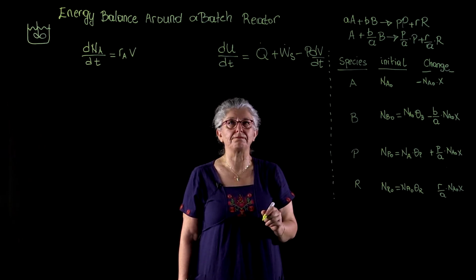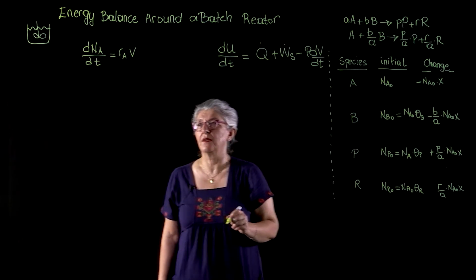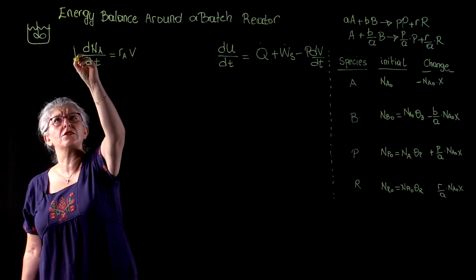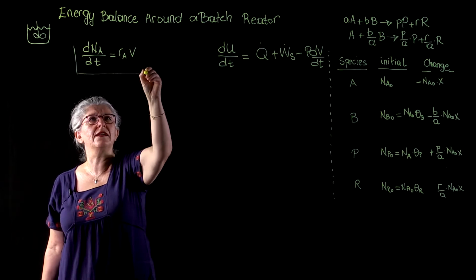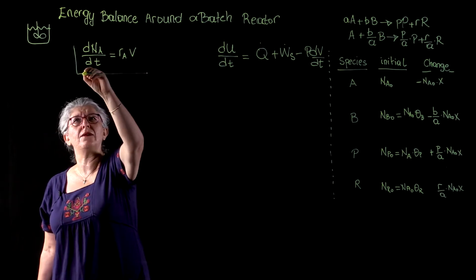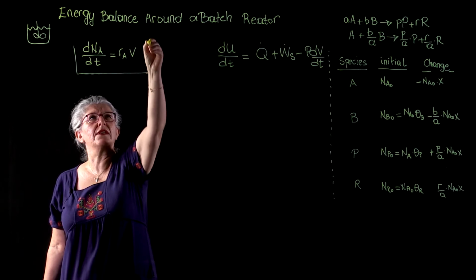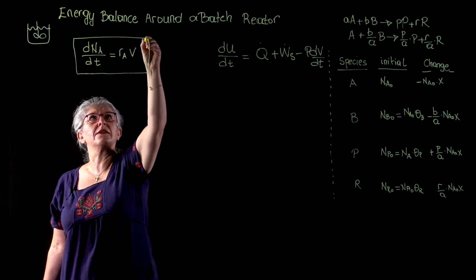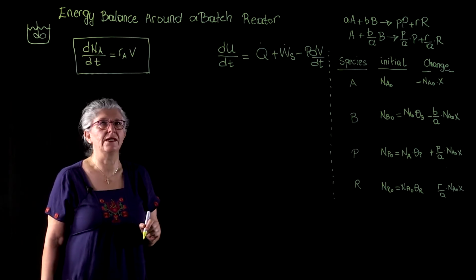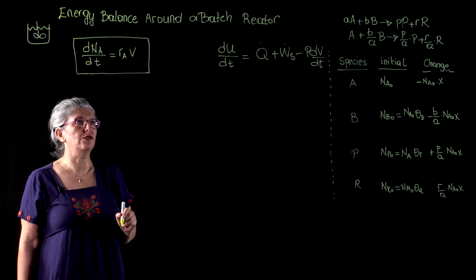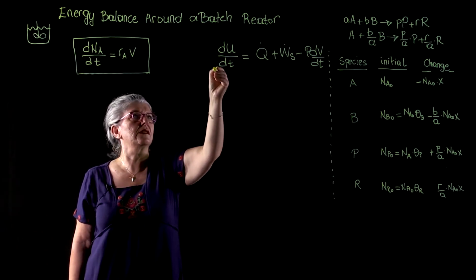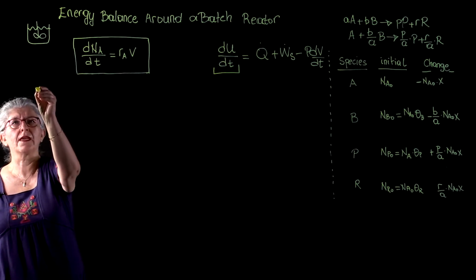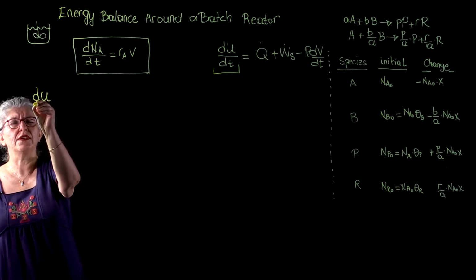All right. Now, as far as this part is concerned, we are fairly clear now how we can use this. We have solved an example. We're going to frame this and we will continue with the energy balance. Let us work on this term, dU/dt. What is dU/dt for a reacting system?